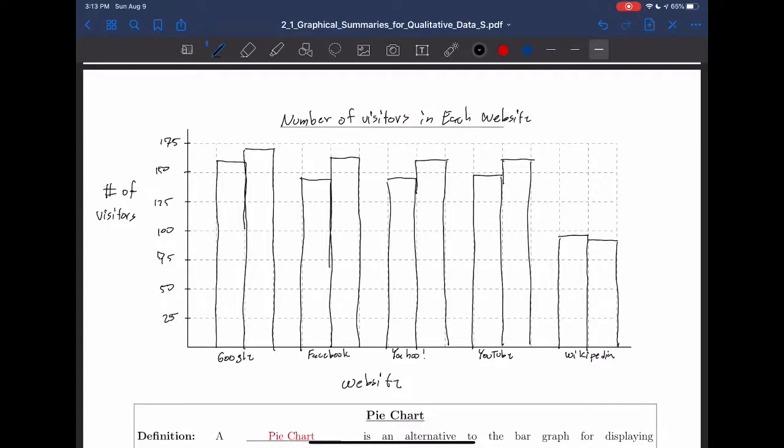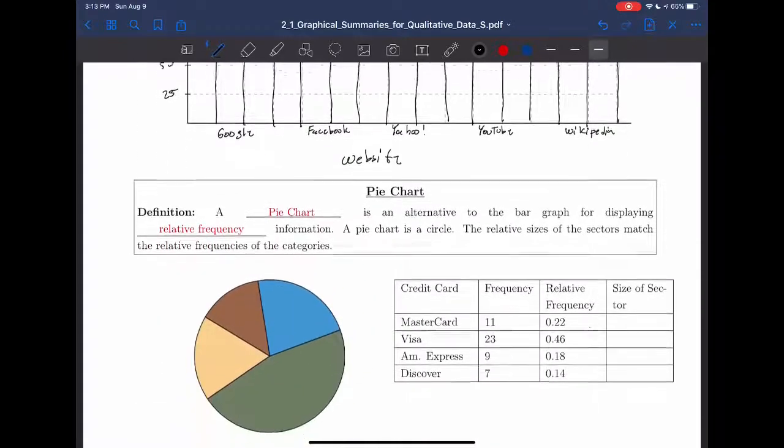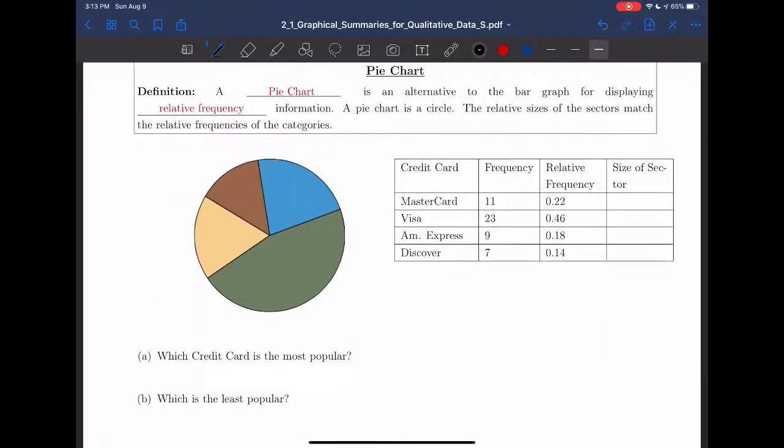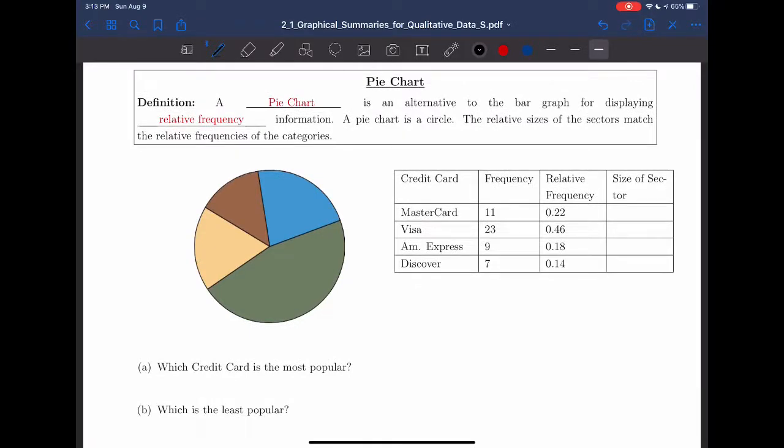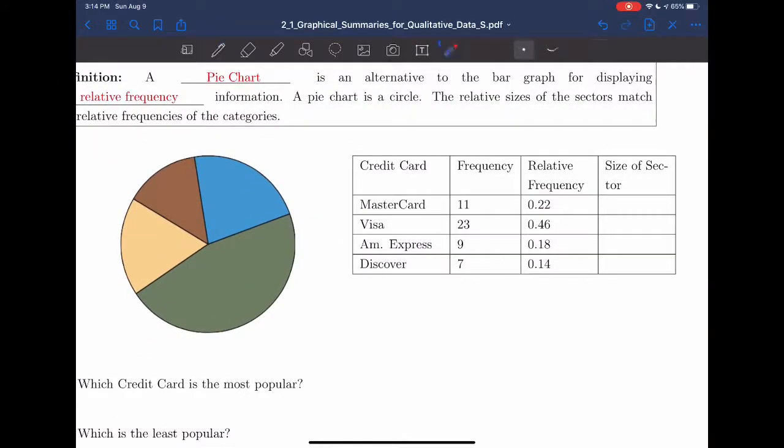Okay, so lastly, another way to graphically represent our data is something called a pie chart. A pie chart displays our relative frequency in degree form. And how do we do this? So let's say you have some sort of data and you've already done the frequency and relative frequency distribution. So you want to convert this into sectors, some sort of degrees. So these degrees will be the degrees of each sector. So how do we do that?